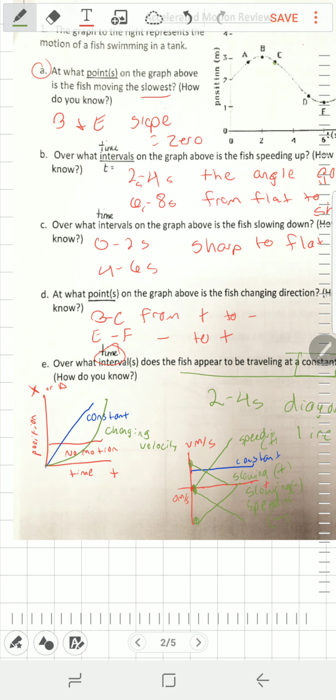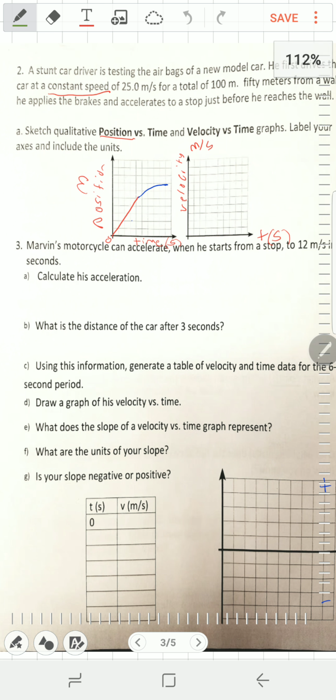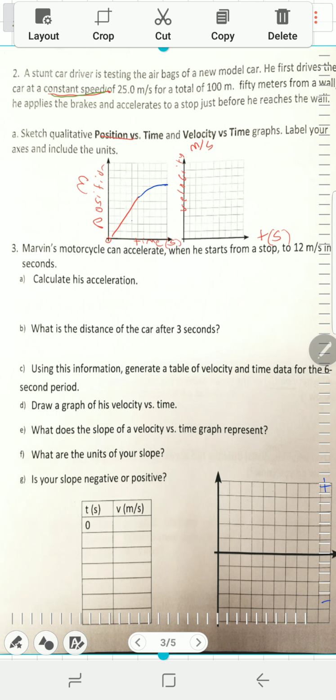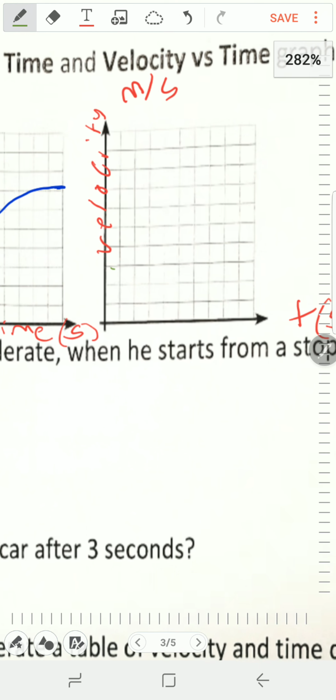I hope that helps. So with that in mind, go back and look at these two things. And if you need to pause and rewind to go look at that, please do so. Let's go look at what we have to do. So it says, sketch the velocity versus time graph. So over here, we see it's going at a constant speed. And remember, what does constant mean on a velocity versus time graph? It means that they are going flat line here. So I'm going to draw a flat line first. So I got a flat line. Let me magnify this.